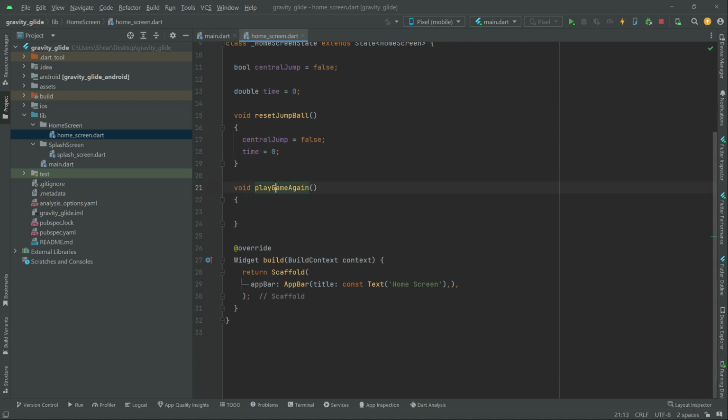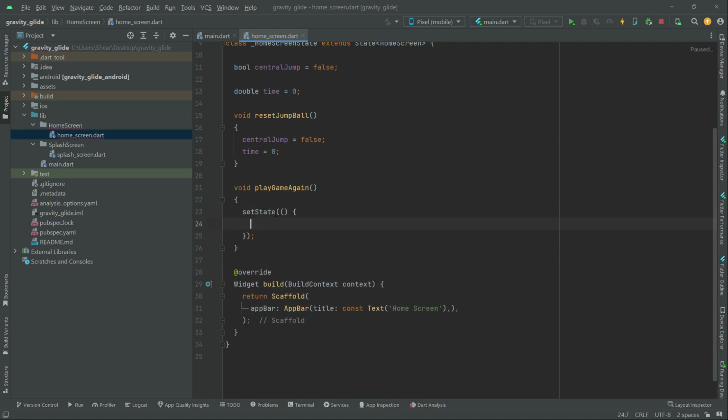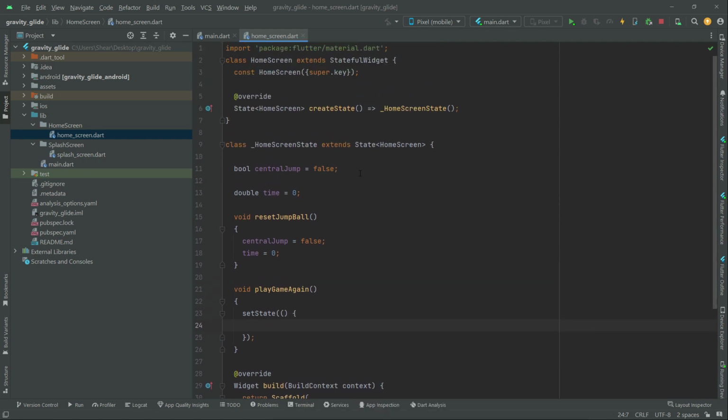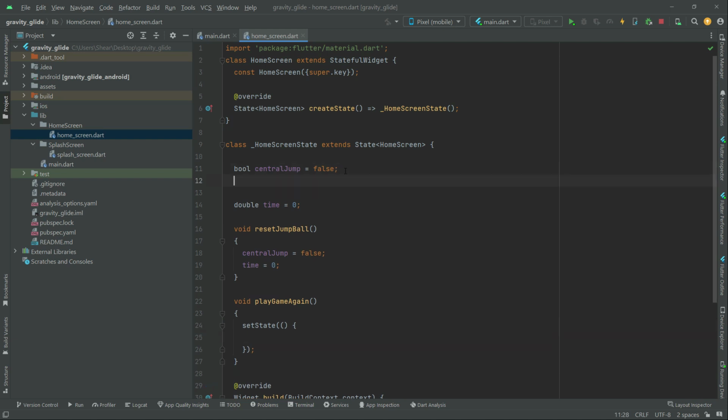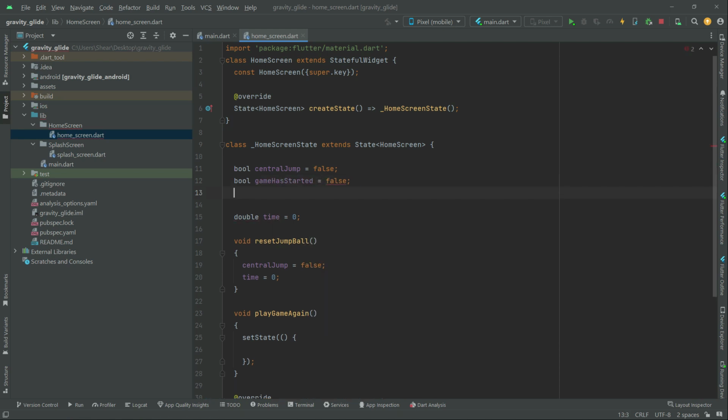Now right after that, in here for playGameAgain, what we will do first is call setState, so it will change the result dynamically whenever we run the app and use the game. And now we're gonna need some variables, so let's go ahead above. In here let's create that. We'll say bool type, and we'll say gameHasStarted, and we'll set this to false, and also we'll create another bool type over here, and we'll say gameIsOver, set this to false.